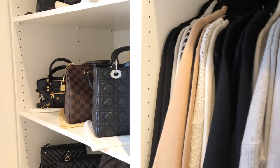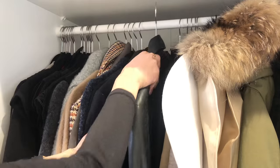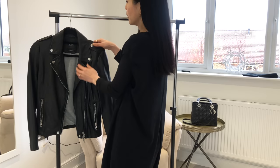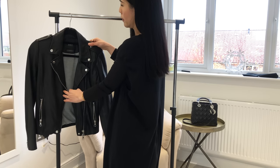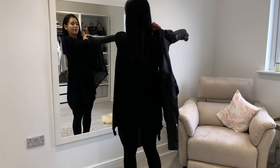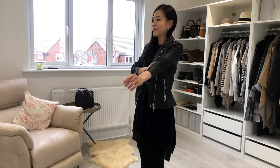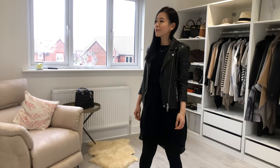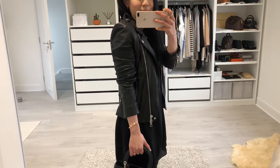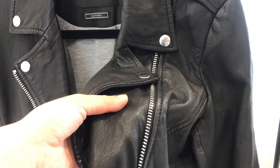The first one is this leather jacket from Set — this is also the only leather jacket in my closet. It's beautifully made and the design is timeless and simple. I haven't been making good use of it mostly because I feel like I can't really pull off a leather jacket; it just feels a little bit too rock and roll for my personality. That said, I wanted to include at least one leather jacket in my wardrobe because it felt like a missing puzzle piece and I think it will always come in handy.